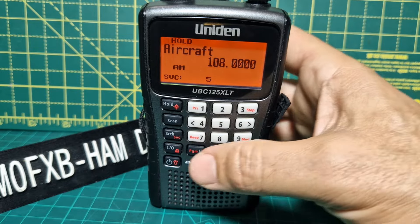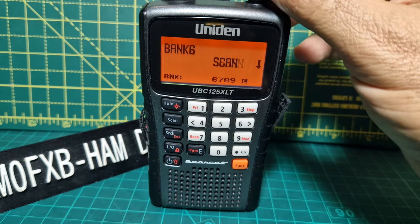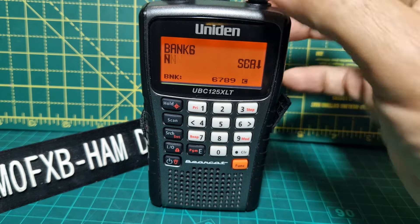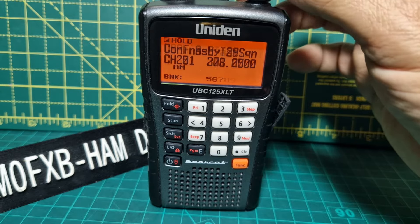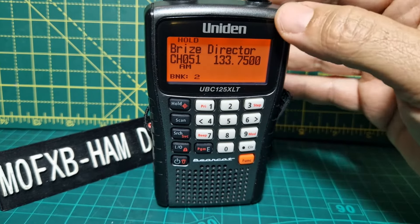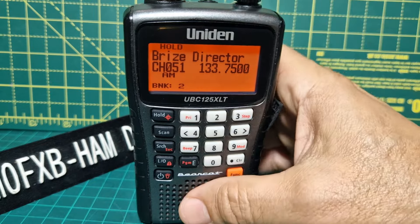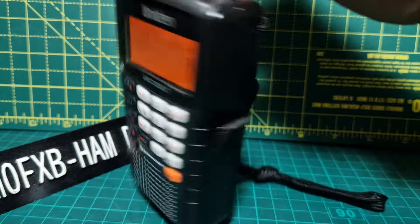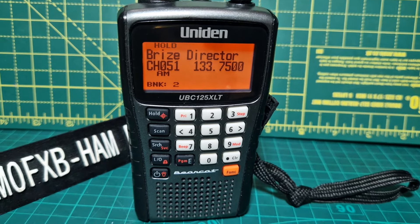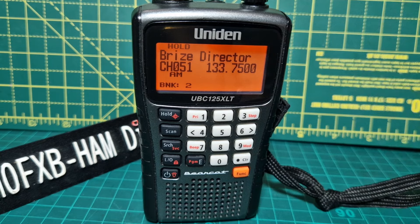Let's go back to scan. When you press hold, that's when you can type in a frequency, and you can also flick through items whether you're on service search or open scan. Well, I hope this helps you because I am a newbie and I'm learning and enjoying it. Remember with this you can pick it up and go anywhere you want, scan the analog frequencies — it's inexpensive and there's lots of accessories and lots of free software. You can save everything to your PC and manipulate it, and on your PC you can have a virtual screen as well. I've connected this to my ARC software and that looks great — I'll show you that and then we'll end the video. Let's have fun with our new scanner hobby!